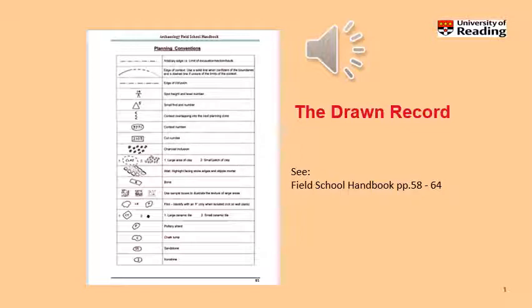With the single context recording system which we use, each unit of archaeology that we define as being different from something else gets its own context number. It then has a written record, a context sheet, and then a plan, a drawing of the context from above at a scale. At the field school, we normally draw at a scale of 1 to 20. The plan is a stripped back representation of the context, with the main focus being on the actual extent of the context and also what is inside of it.